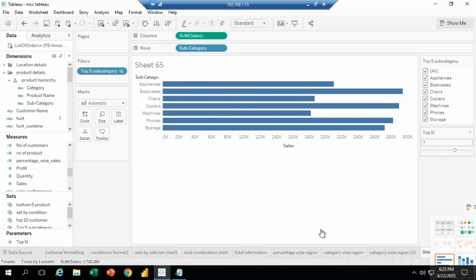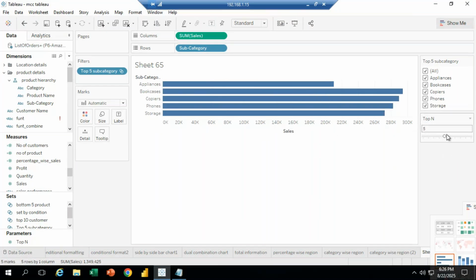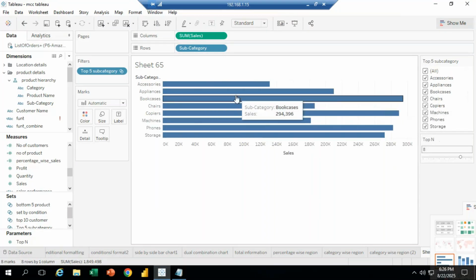For example, after creating the parameters, click on that drop down button. See here, the type in option is there. Why type in? If I drag the slider backward and forward, those values keep changing in my chart, in my visual.